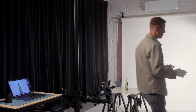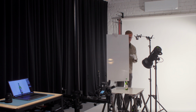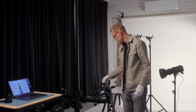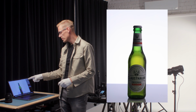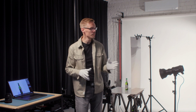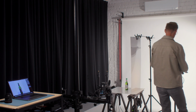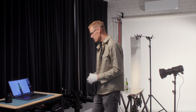So next step would be to add in my diffuser, and we need to move the light onto the side. And now let's take another shot. Let's see what's happening in here. As we placed one extra diffuser between the light and the product, then this diffusing material is cutting off some of the power that we have. So I need to increase the power for the flash. Let's increase it 2 stops and let's take another shot.